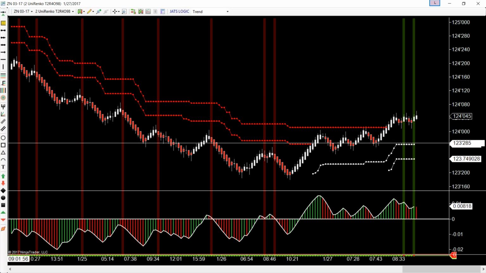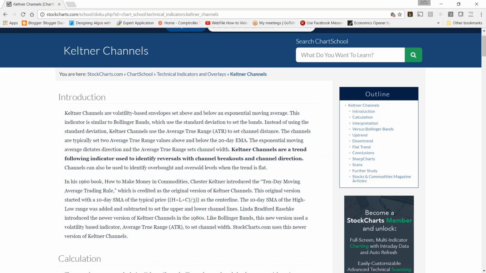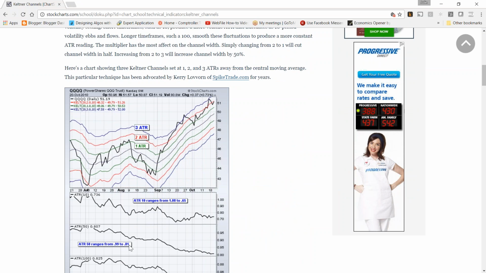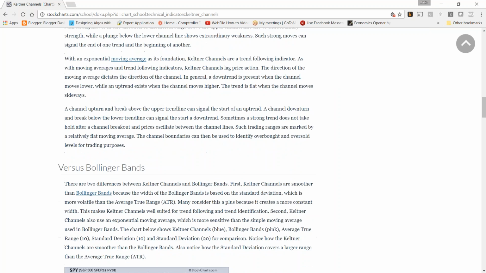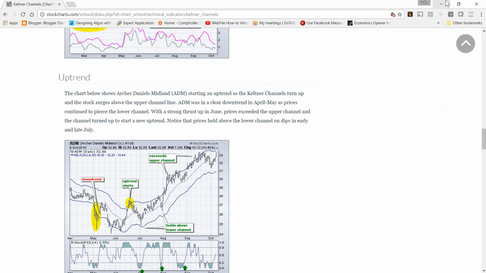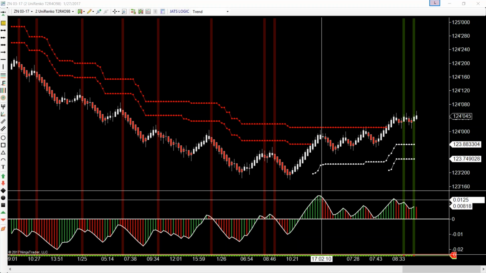So make sure to check out Keltner Channel's stock charts and learn about their calculations, how to trade them, how to use the ATR, how to change the ATR to get different patterns of standard deviations so you can play with them just like you can your volatility indicators and your volatility candles, and take advantage of getting in at the right time and knowing the right direction together with your other tools.